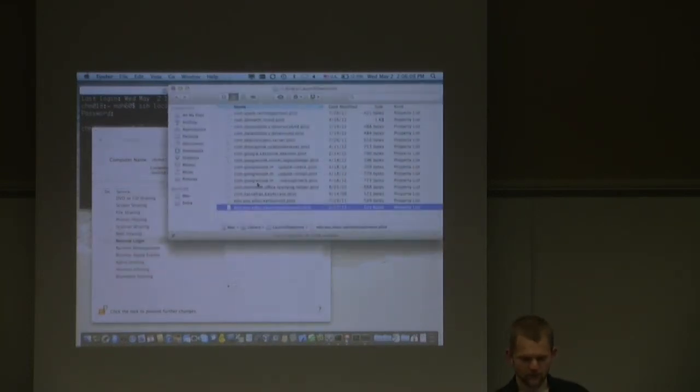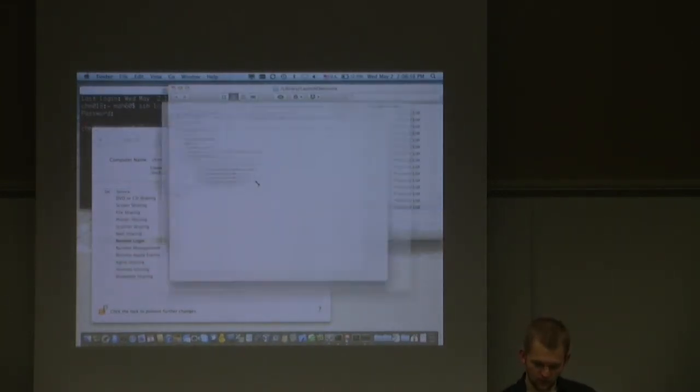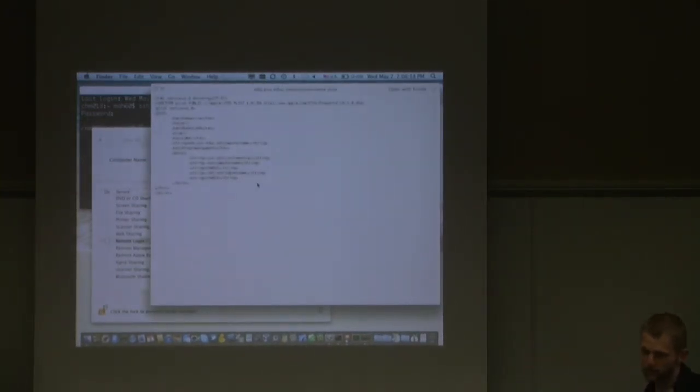In the college, we like to statically name everything. So I've been using a launch daemon I made, and it simply just takes a string of arguments. There's actually no script even involved here. So it simply calls the systemsetup command to set the computer name with my computer name, and then also the local subnet name. So if you would write that on the terminal, it'd be systemsetup -setcomputername my computer name, -setlocalsubnetname, and my computer name again. So in this, you can see is set to run at load. So as soon as the system boots, my launch daemon is loaded and the computer name is set. And that's good enough for us.